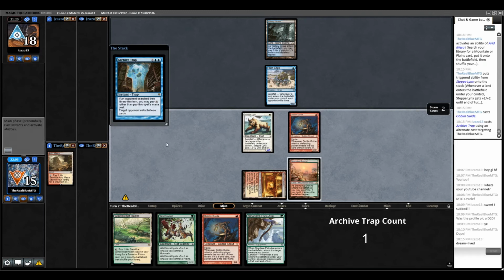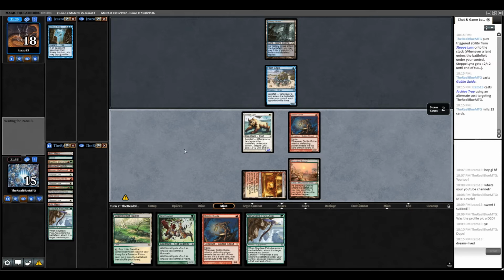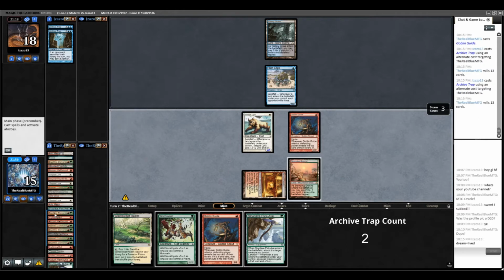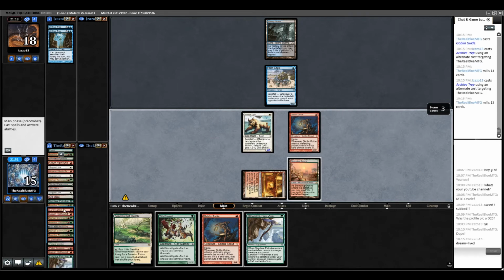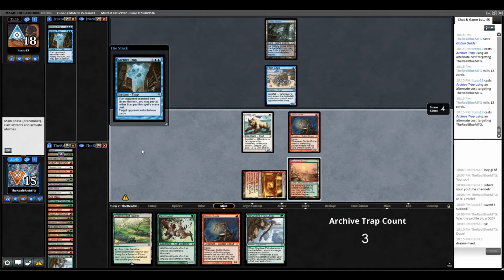Yep, there's the Archive Trap. There's the first one. Okay, so they milled... okay, they didn't mill any of our fetch targets, so I'm okay with that. They milled a bunch of fetches, but they didn't mill any of our fetch lands. There's the second Archive Trap. Yep, that's what I thought. They had multiple Archive Traps, so... okay, they only milled one of our fetch targets.